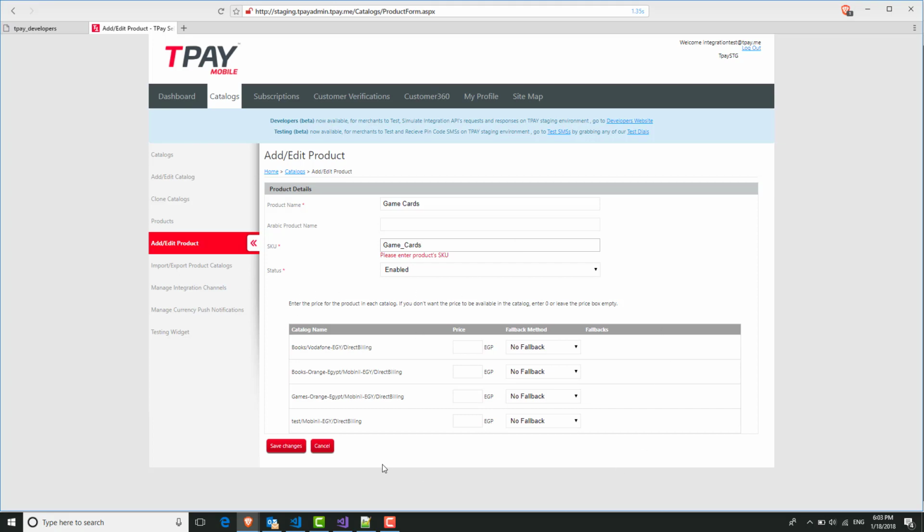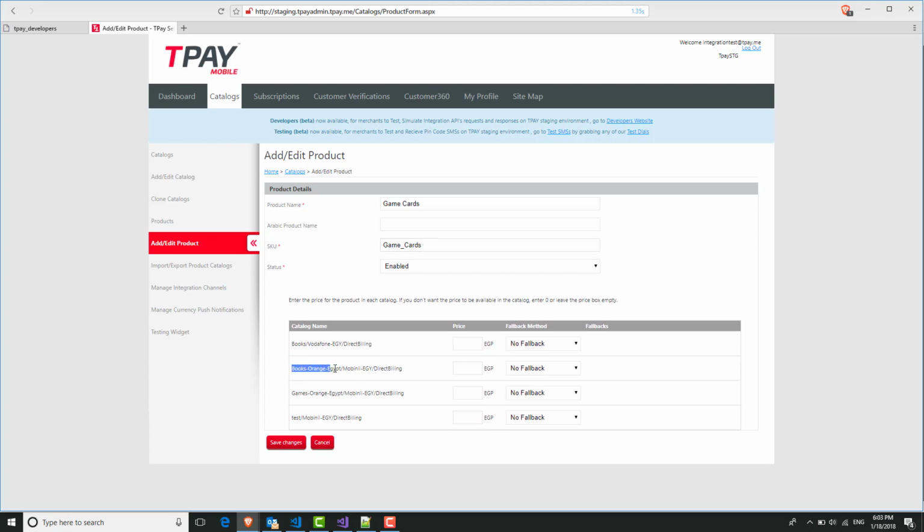Then you will find below a matrix. This matrix consists of a combination between the product catalog, the operator, and the integration channel, and by setting a price for this combination, it means that the product game cards will be sold in Mobinil Egypt under the catalog Games-Orange-Egypt.